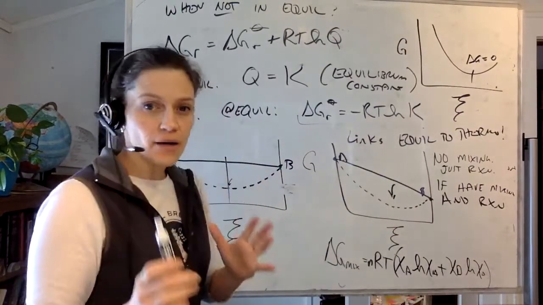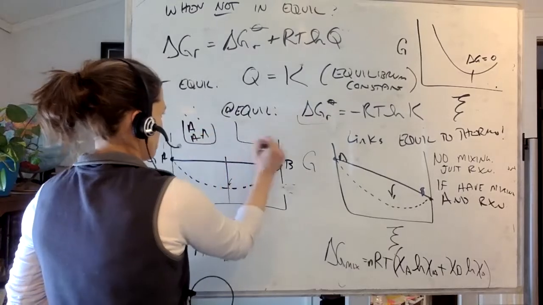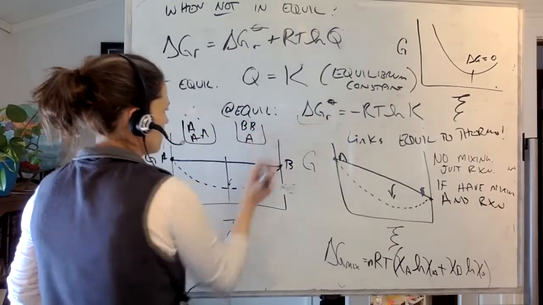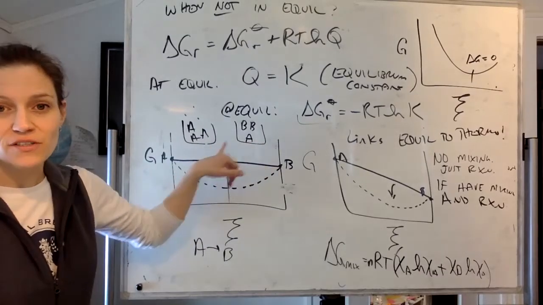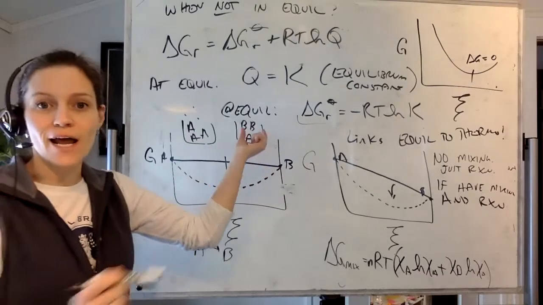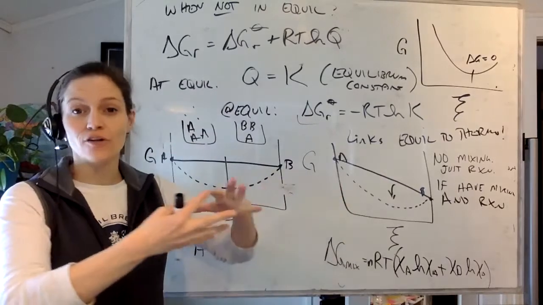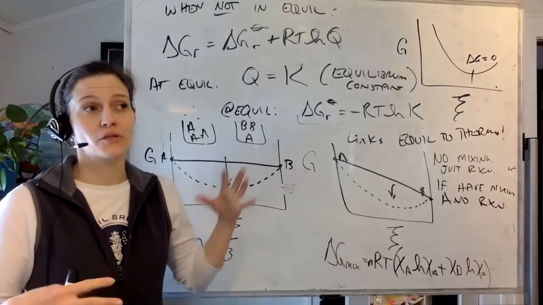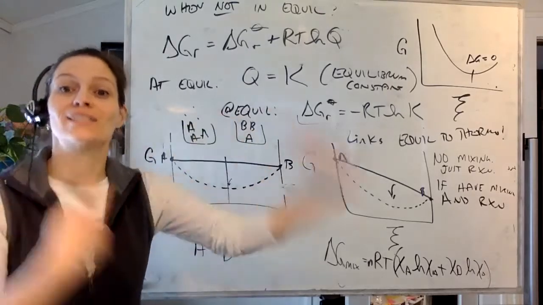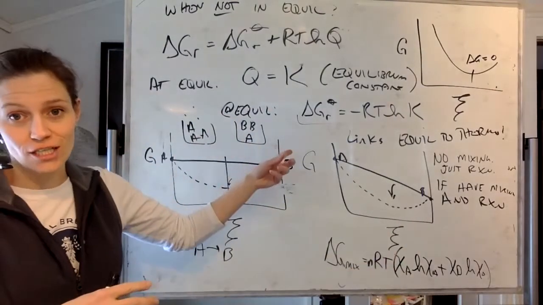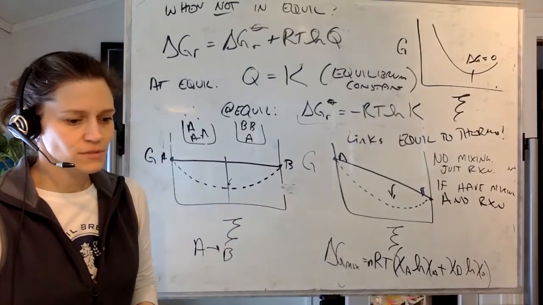Because if you think about it like this, two of these A's turned into B's. So that's the reaction. But then you have the reorientation, or the mixing. Once that reaction has occurred, you need to distribute these molecules such that you've minimized the Gibbs energy of mixing. So there's an additional minimum that you can find, not just by changing delta G of reaction, but now by mixing delta G.